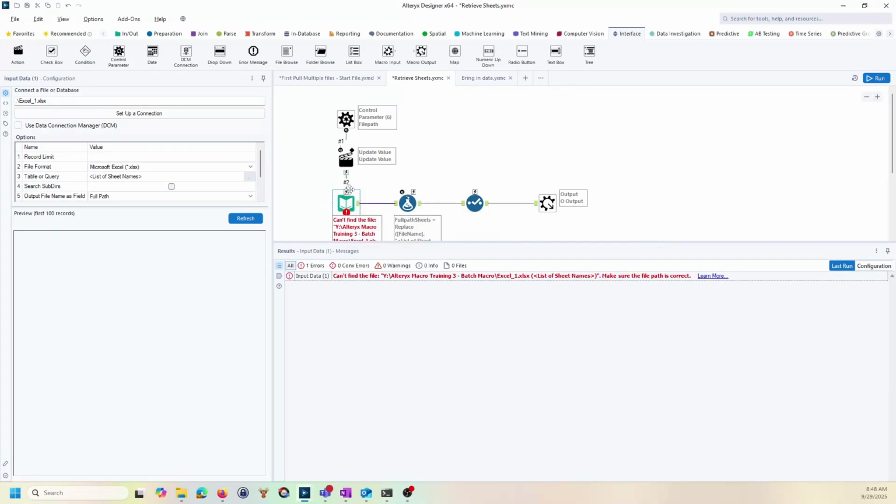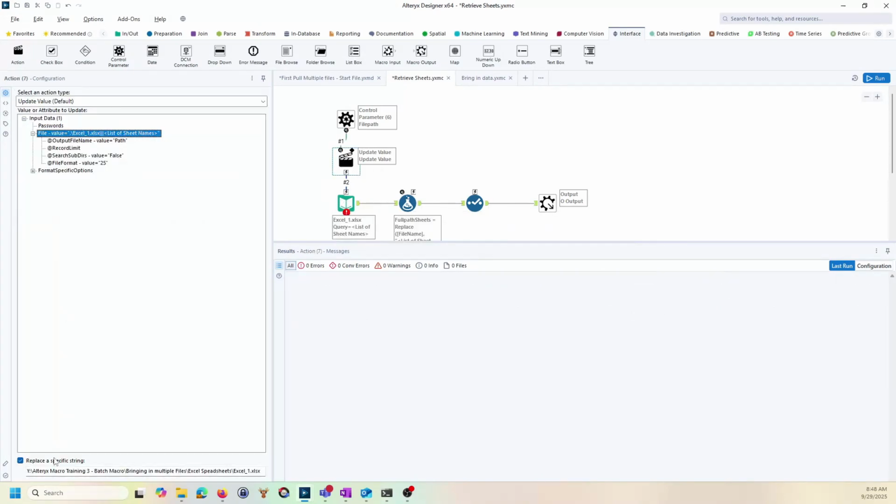Since I changed this, it is now pointing to the wrong thing. So now I need to replace the specific string again. Let me go off of it and back onto it. And so now I've changed that, replace the specific string, and I am just replacing the file itself.